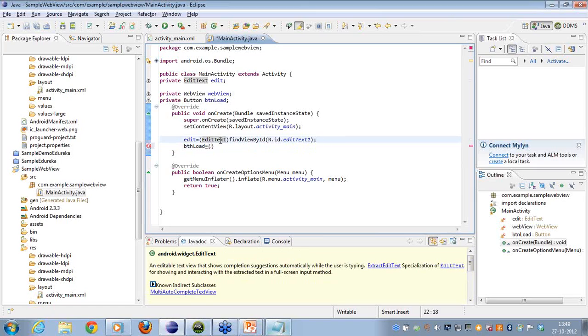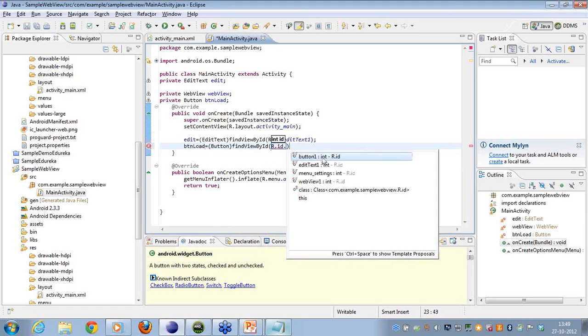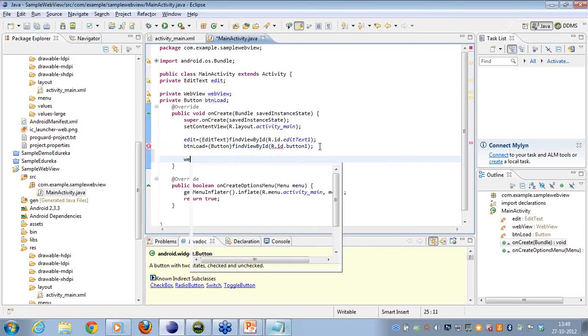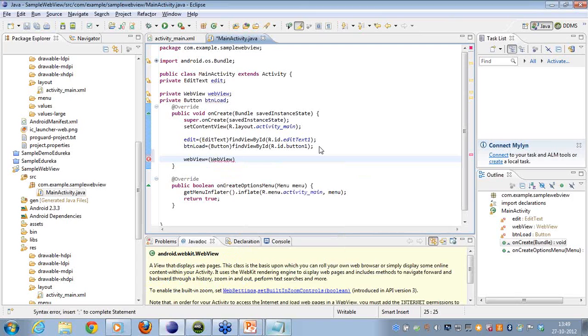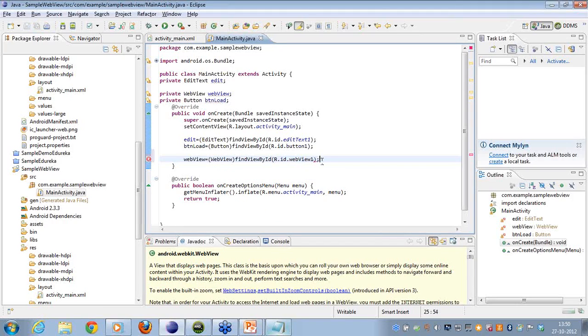I do a button dot id dot button 1. Similarly, I'll take a reference of the web view here. I do a find view by id here, dot id dot the web view. So I've taken all the references.